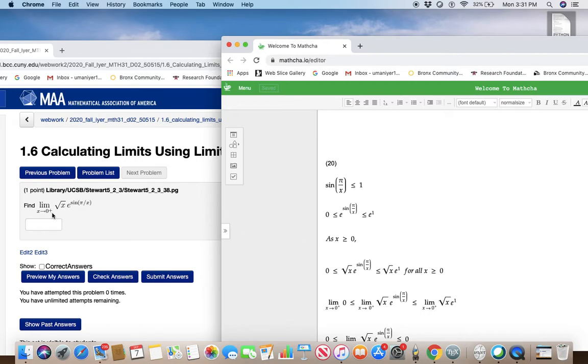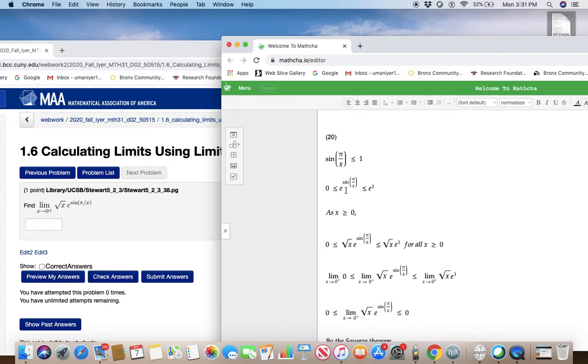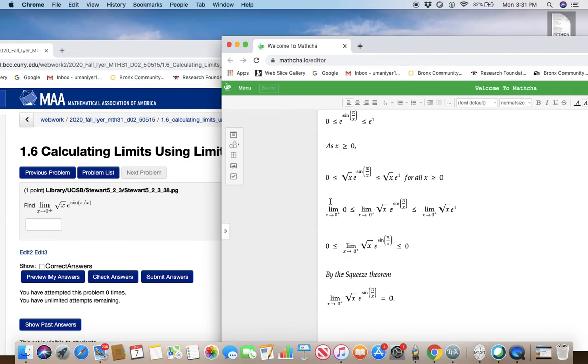Now as x is approaching 0 from the right, x is greater than or equal to 0. So multiply these three functions by square root x. Multiplying 0 by anything gives me 0. Multiply this by square root x, and multiply this by square root x. Now take the limit as x approaches 0 from the right of the first function, the middle function, and the third function. The middle function I don't know, but the left hand goes to 0, and the right hand also goes to 0.